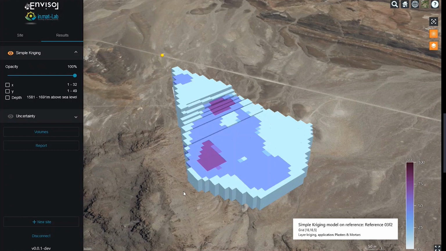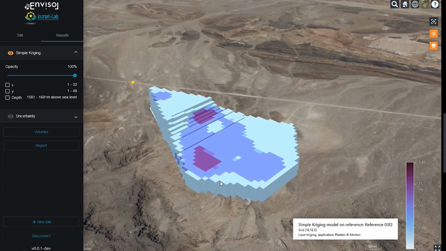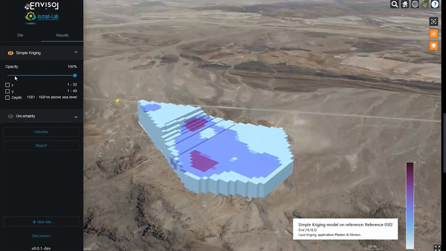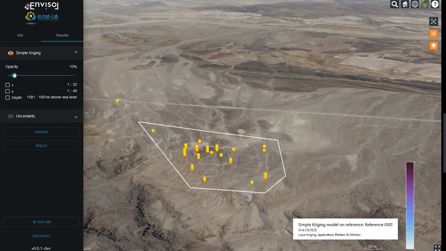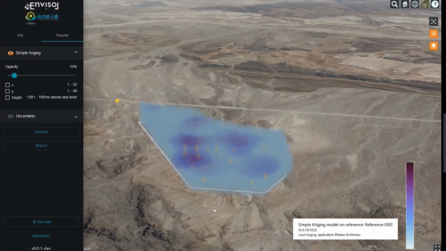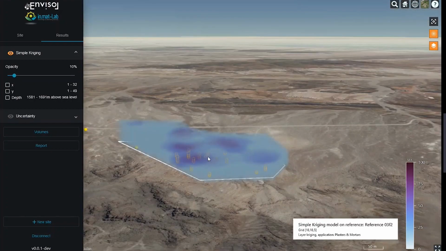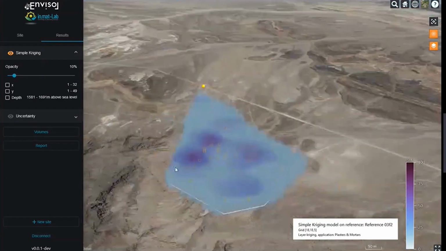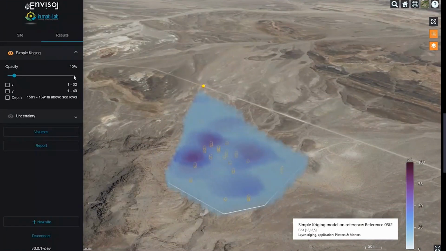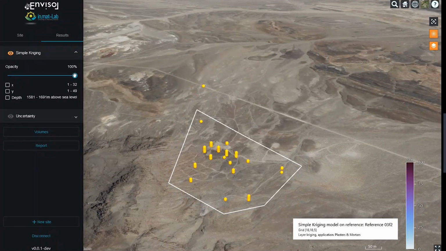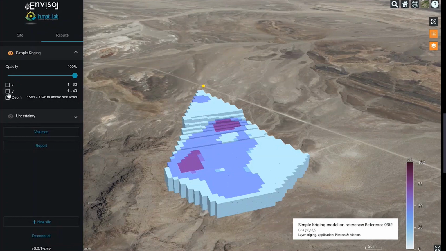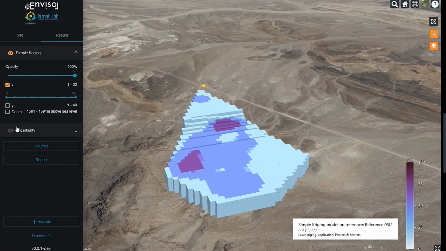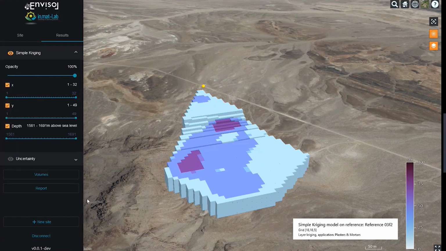But if I want to see what's happening inside my block model, I can assign it a gray opacity, and that way I have a vague view of where my hotspots are. So that's the first way of seeing inside the model, and the second one is going to be by slicing the model. So for each direction, so X, Y, and obviously depth, we are going to have these slicers.